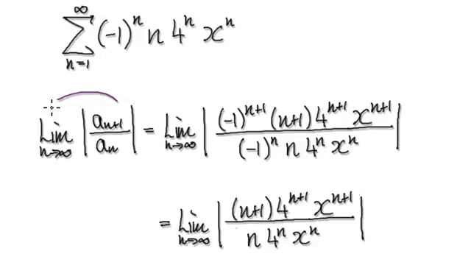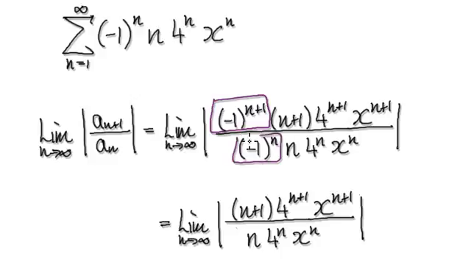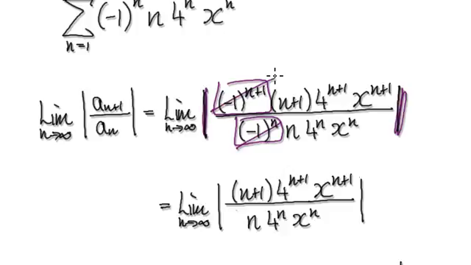So when it comes to the ratio test, we always need to compute this value, a_(n+1) divided by a_n. Now if you look at this block and this block, these two combined will either be minus 1 or 1. But when you take the absolute value, the absolute of this will be 1 and the absolute of this will be 1. 1 times anything is the same thing, so you immediately get rid of these two blocks. Because you've got the absolute value, you don't care if it's negative 1 or positive 1, so immediately ignore these two.